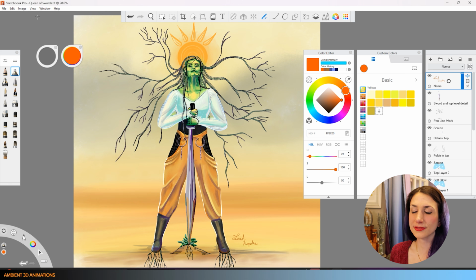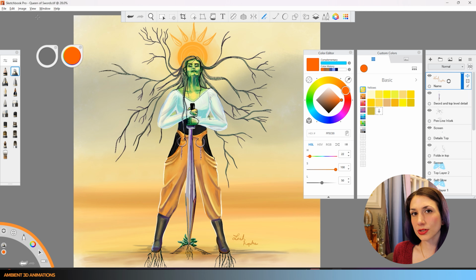Here on the left, you have what is called your brush palette. To the right of that, you'll see our brush puck and our color puck, and we'll go through what those do in a moment. We have our toolbar here at the top. It's very helpful. We have our color editor right below it, custom colors, and our layer editor. Down here to the left is called the lagoon, and we'll go over that in a moment.